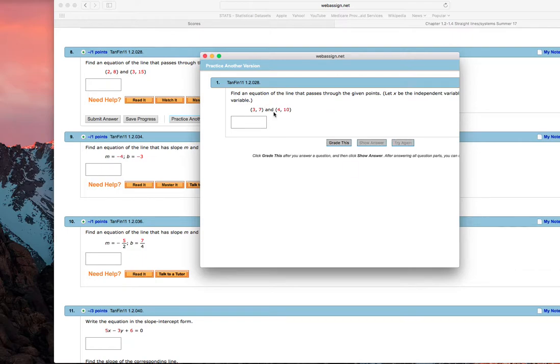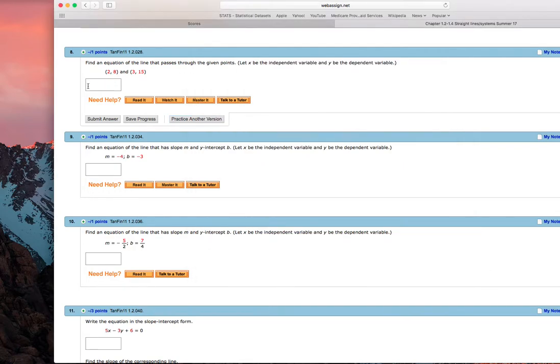Gives me a different set of numbers. Try again, a different set of numbers. So basically, I could practice the same question over and over again until I know how to do it. And then I can go to the original question and actually basically get the answer.